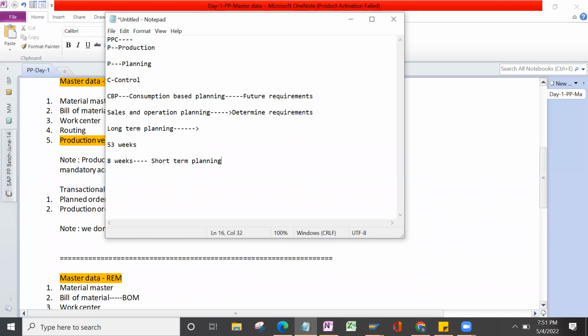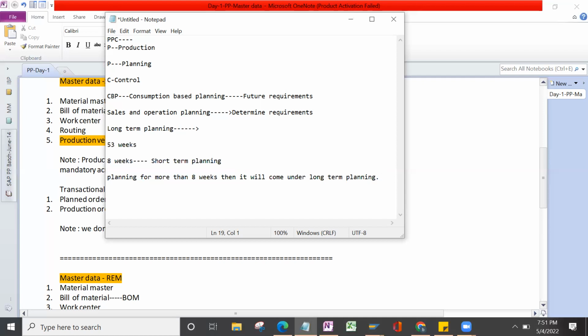If you are planning for more than 8 weeks, then it will come under long-term planning, sir. So these are the different planning tools which we have within the ECC, sir.